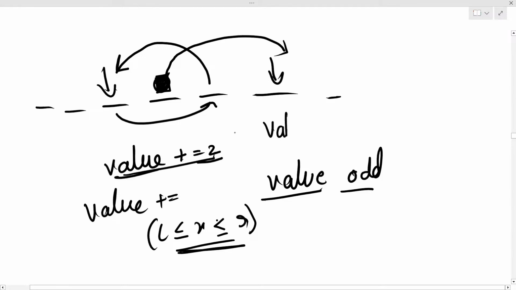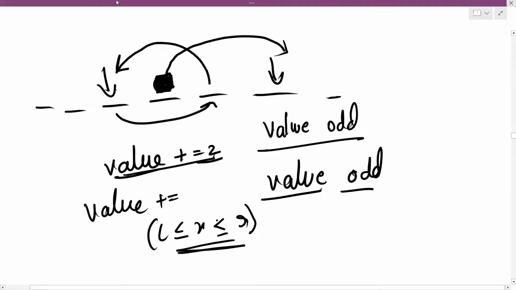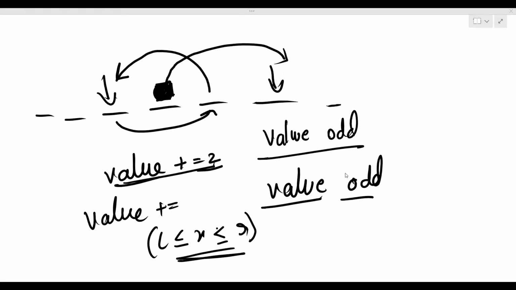So how will you get value as odd? That is what I'm saying. That meant that there is one element that was initially inside, and right now it's also inside, and it didn't get swapped at all. Did you get my point now? Yes. Okay, who all are having doubt in this? Right now you can ask me, otherwise we'll move ahead.